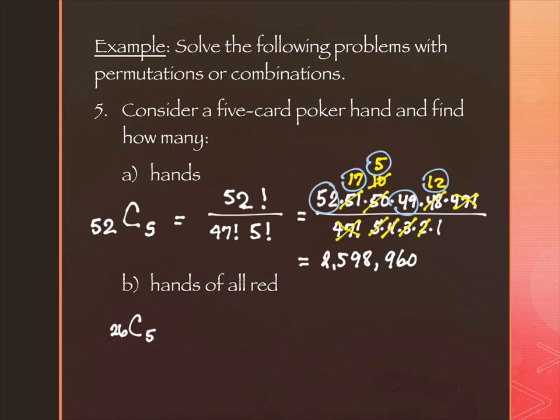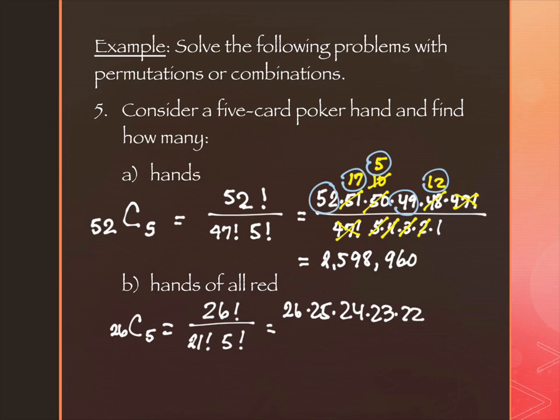All right, so combinations, right? So I'm going to do 26 factorial on top, and I'm choosing 5. So how many am I not choosing? 21. So I'll write my 26 down to 21. I have my 21 factorial on bottom, and then I have the same 5, 4, 3, 2, and 1 from the previous problem. And I'll cancel my 21 factorials. Okay. Same song, second verse.